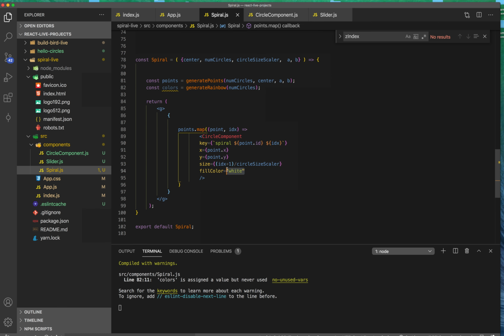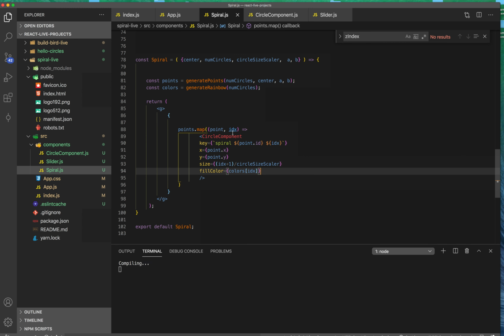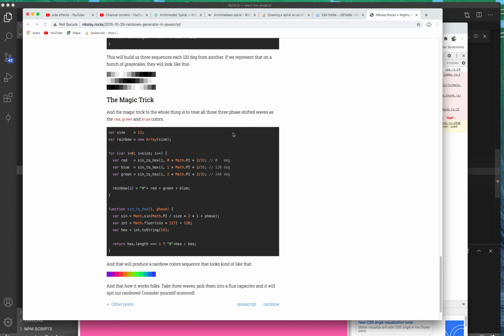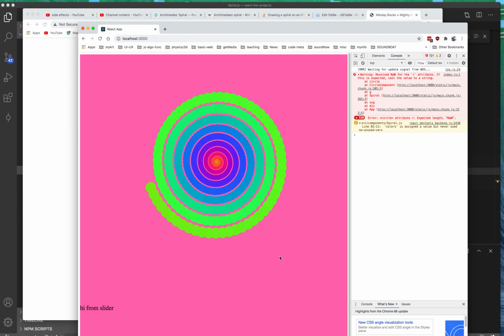We'll say fill color, and here we'll say colors at index, right? Index being the second argument for this map function, so it'll give the index number of the points. We can look that up in the colors array, and we get this pretty thing.